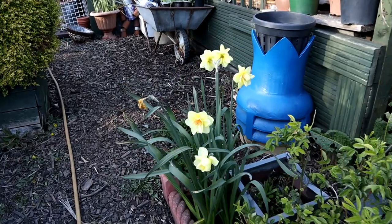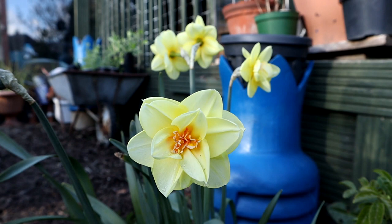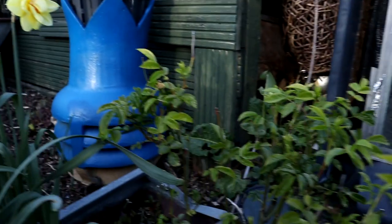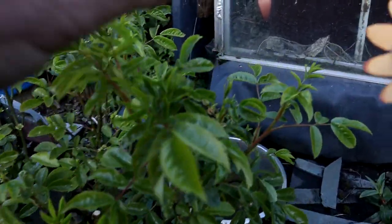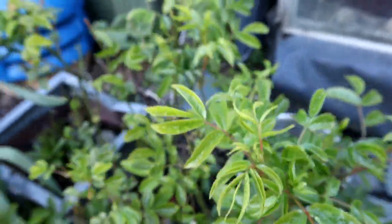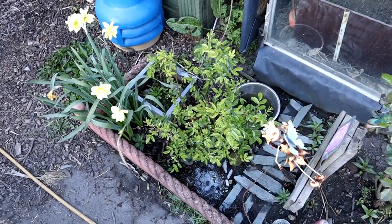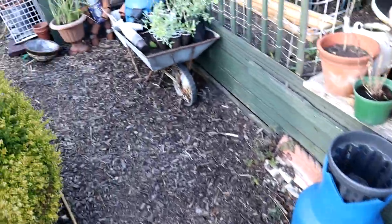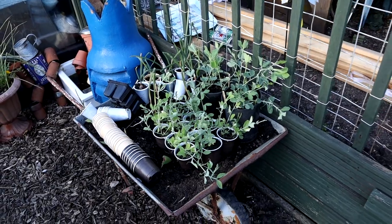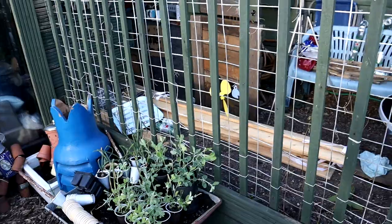There's some more lovely flowers on Annie's little plot there. Lovely. A rose. I noticed there's a couple of signs of buds coming on there, which is all right. It's always good to see a little bit. White rose on Annie's little plot. The sweet peas here. They're going to be standing out for about a week or so, and I'll put them in the trench, ready for a lovely display.